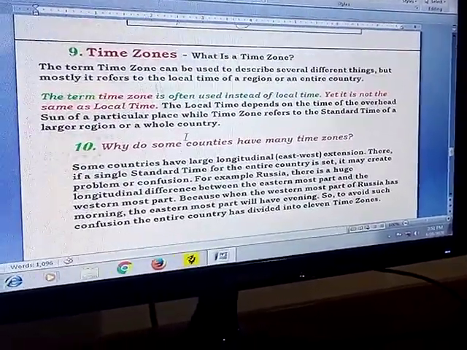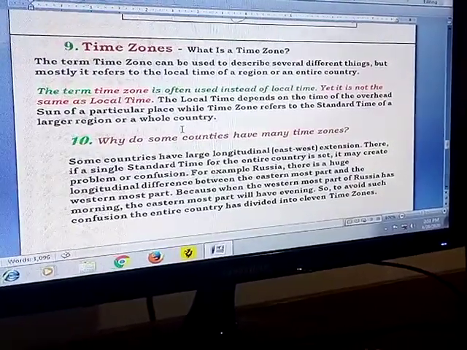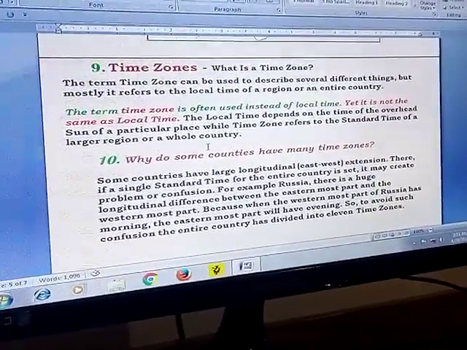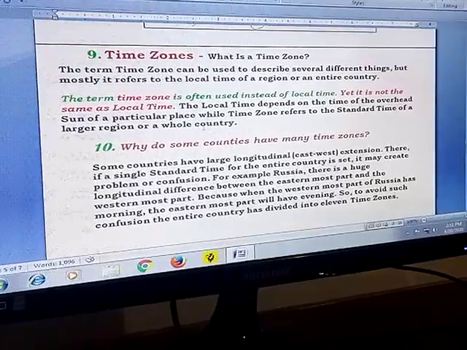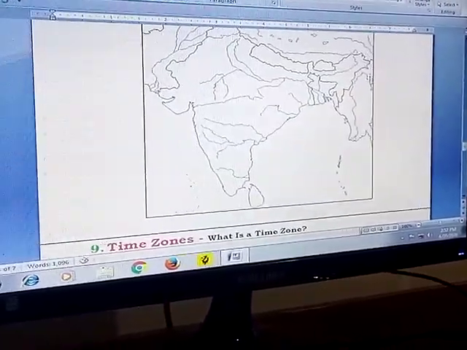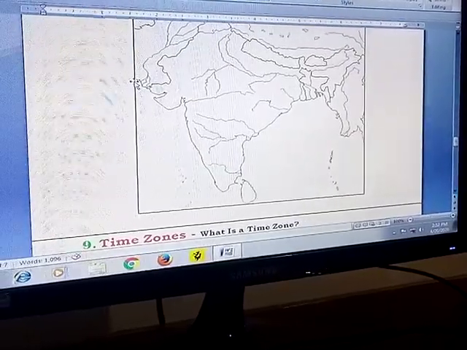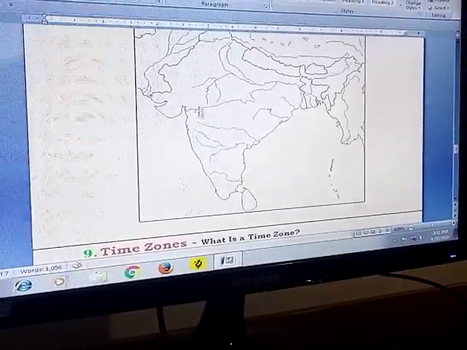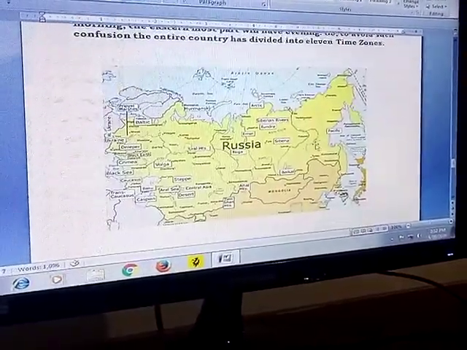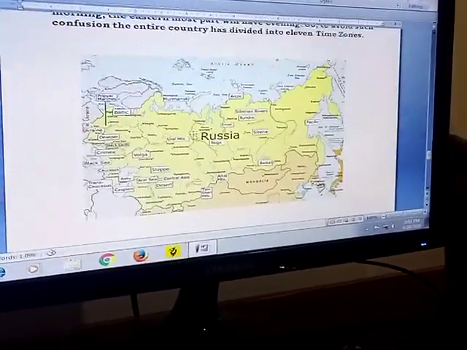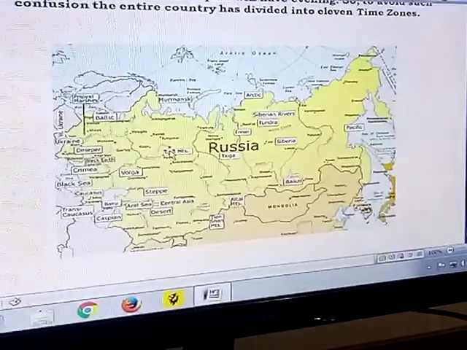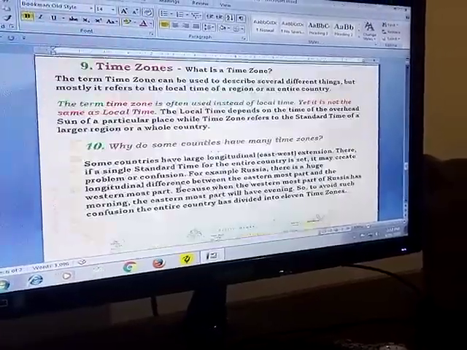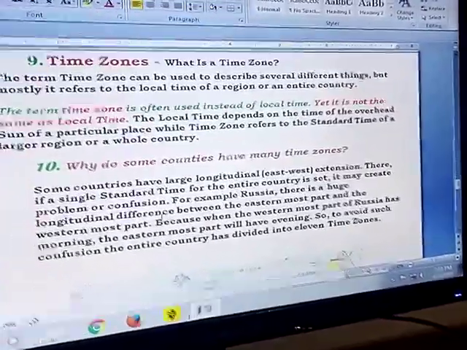Now there are some time zones. India has got only one time zone, as I told you earlier, because India is comparatively small compared to many large countries. India doesn't have a large easternmost and westernmost extent. Only 30 longitudes are passing, so it is just two hours of difference from east to west. Whereas some countries, as I told you, like Russia, the easternmost and westernmost parts will have 11 hours of difference, so it will be very, very difficult for them. Therefore the entire country will be divided into many time zones. India is a small one. We don't need many time zones.